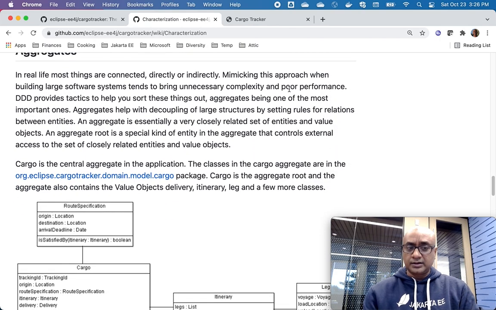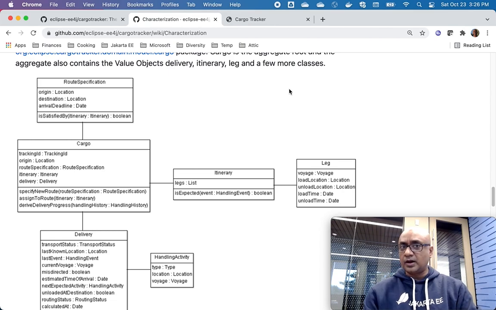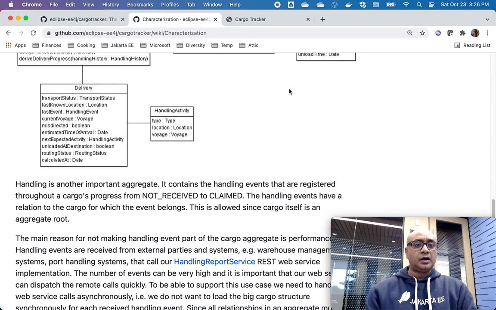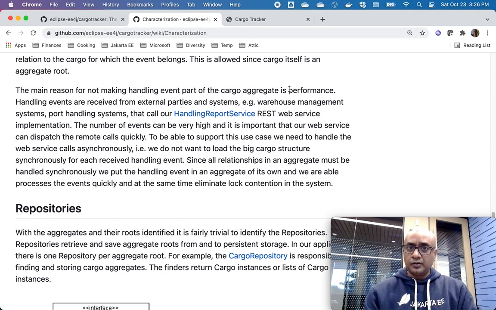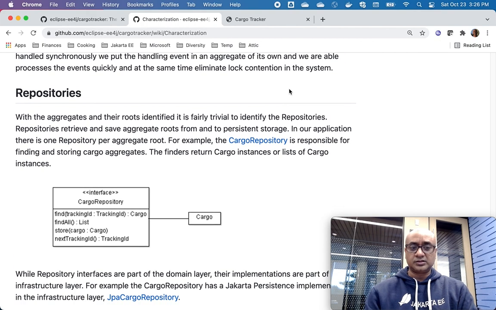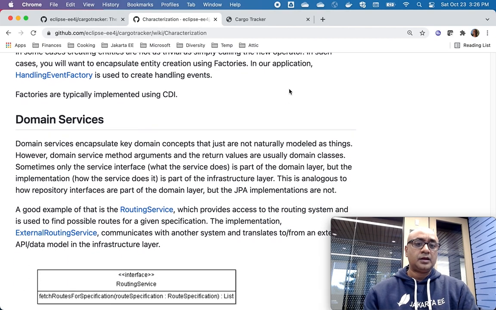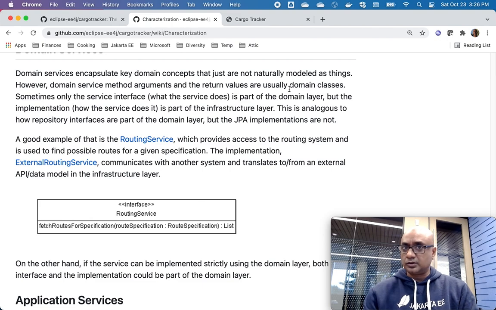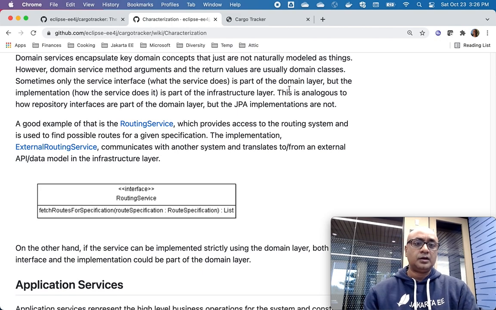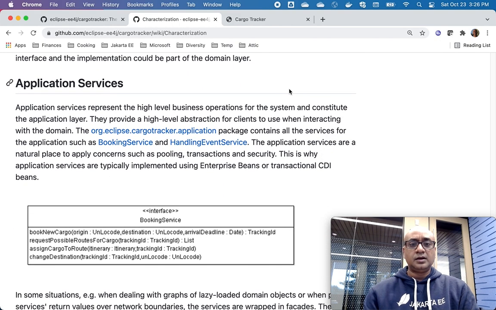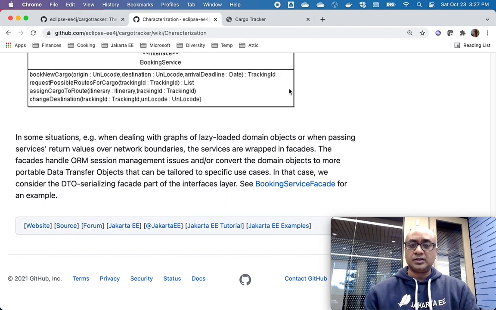Domain events, aggregates. This was the cargo aggregate that is mapped for you in a UML diagram, and explained as to how it maps to domain-driven design. There are examples of repositories, examples of factories, handling event factory being an example. Examples of domain services, as we talked about, routing service is one of the key verbs in our domain, and then application services and the like.